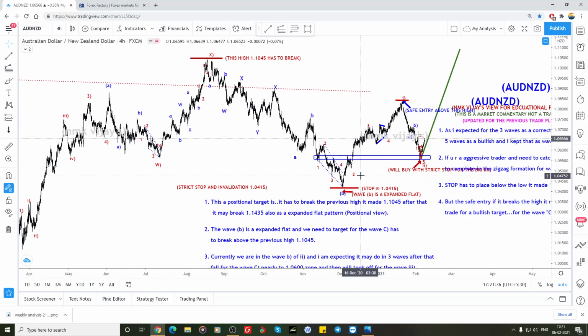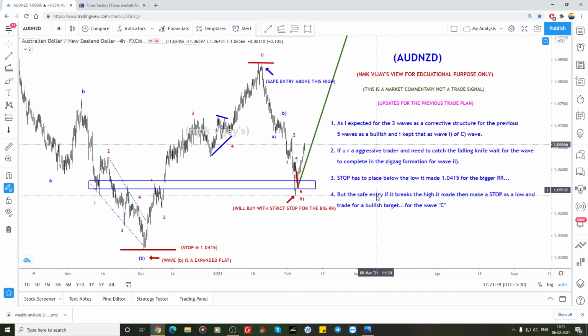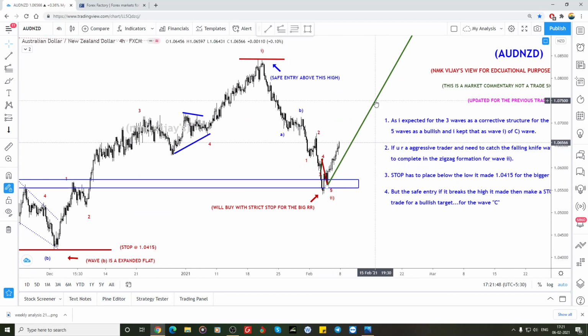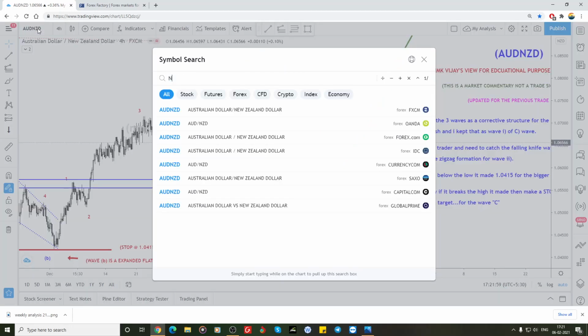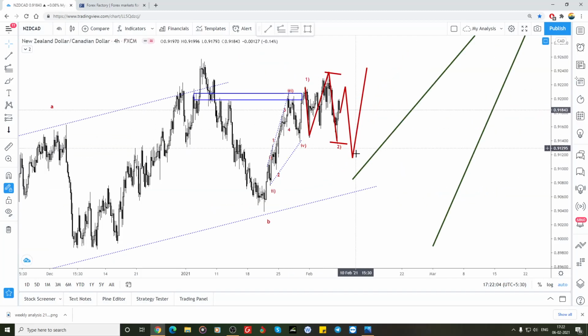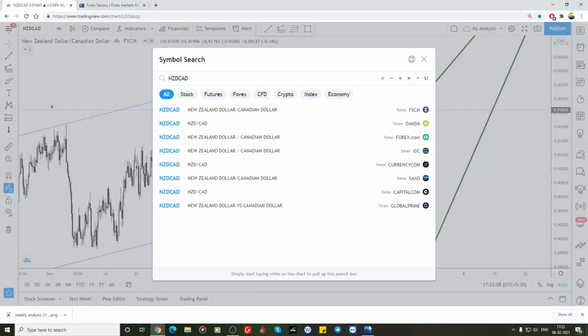At the time, what I said about Euro New Zealand is that even if it bounces, New Zealand has to come down, I think. This week New Zealand is very weak, I think, because in Australia New Zealand dollar it has gone high. So at that time Euro New Zealand also, and I don't know about New Zealand Cad. What I said, whether it is going to shoot, means the Cad is going to suffer, right? Otherwise it can do like this. So let's see.